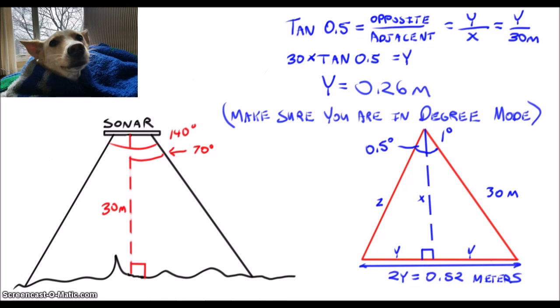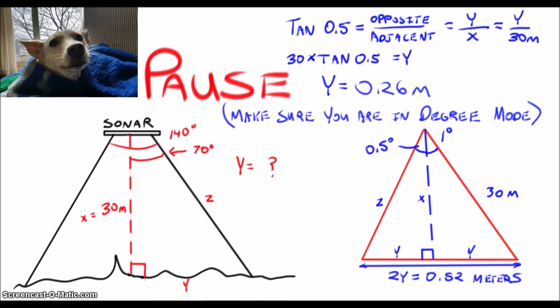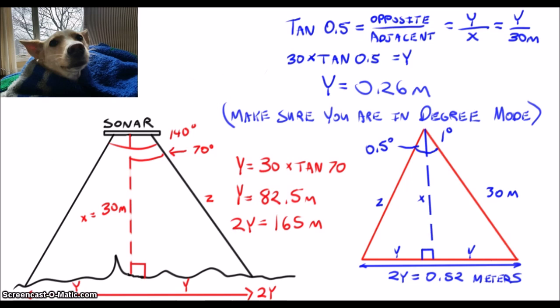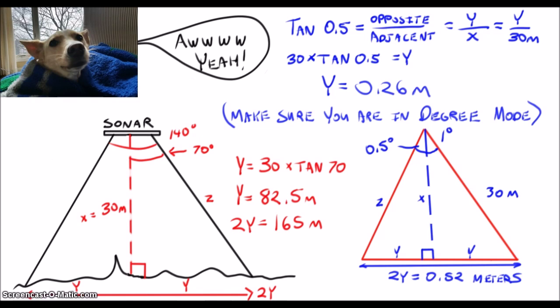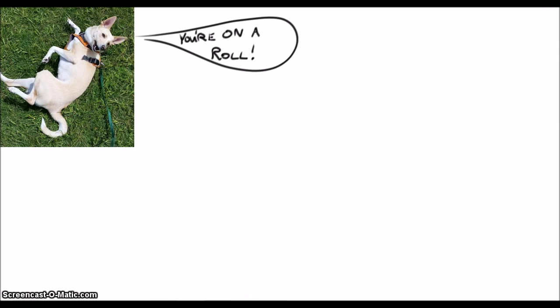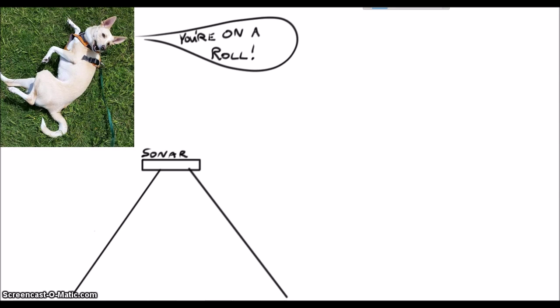Remember how we used the tangent to calculate the footprint of the beam? Let's try to do that same calculation for the footprint of the sonar itself. This time, instead of 1 degree, you'd use 140 degrees. Go ahead and pause here and give it a shot. Did you get about 165 meters? Great. You might notice that 512 beams, each with a footprint of 0.52 meters, adds up to a lot more than 165 meters. The reason is that, again, depending on the way you have your sonar configured, you might have some overlap between those beams.